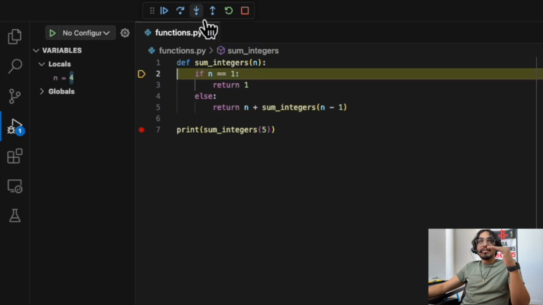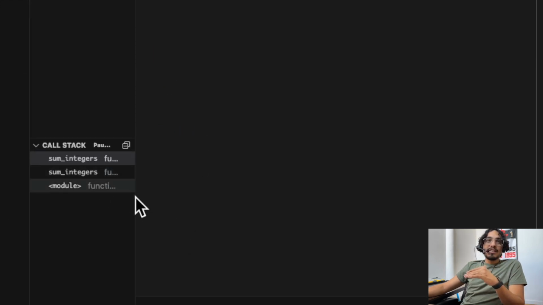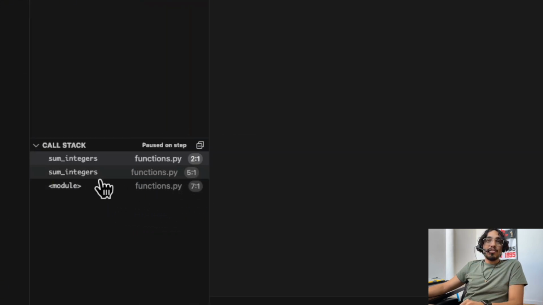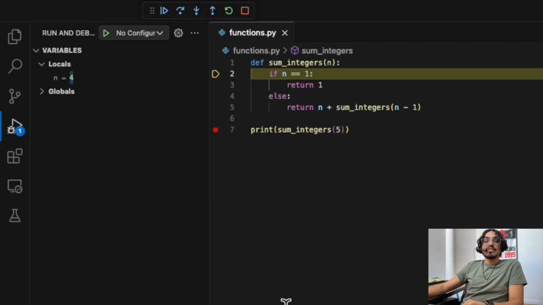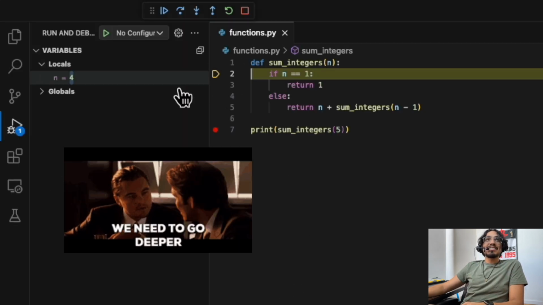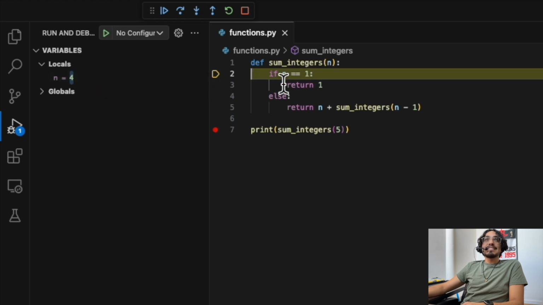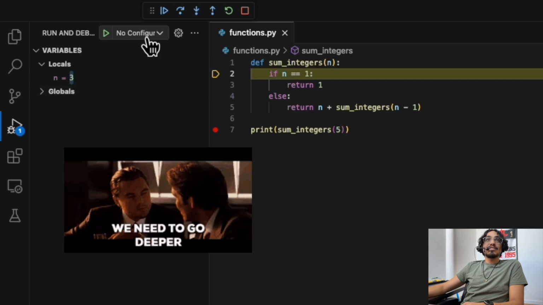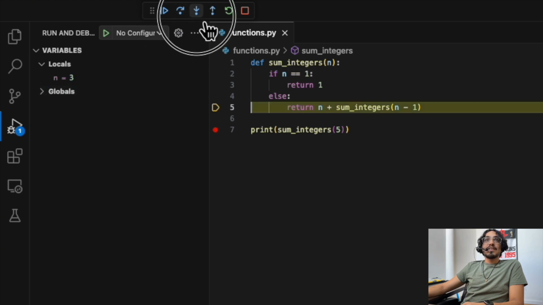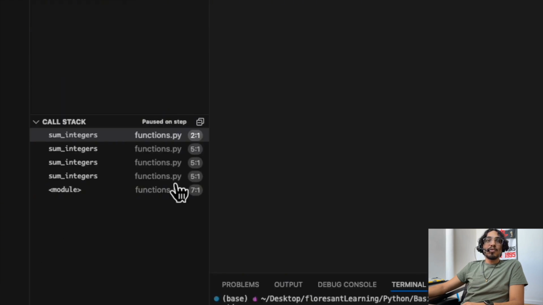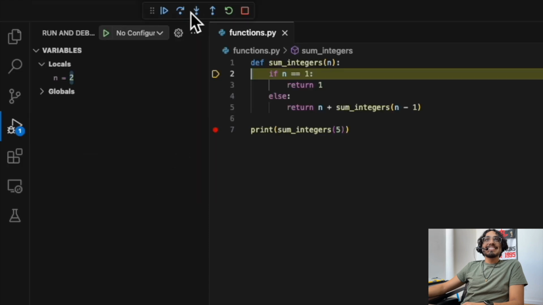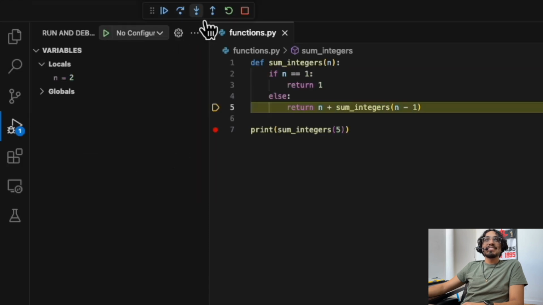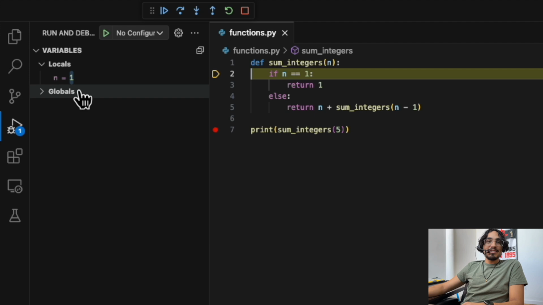We're now a level inside of our function. So we're one or two levels deep. Over here on the side, we have what's called a call stack. We called our function, and now we're within our function. One level within. It's like this is going to be like Inception. So now here, look, our n changed. It's now 4. n is still not equal to 1. And then it'll just go again. Now n is 3. Still not equal. Go further in. We're really going real deep into this. Maybe I should have picked a smaller number. n is 2. Okay, now n is equal to 1.